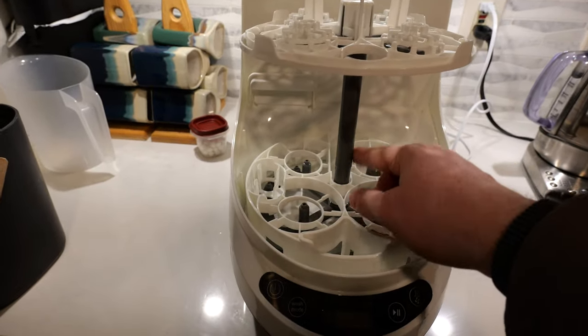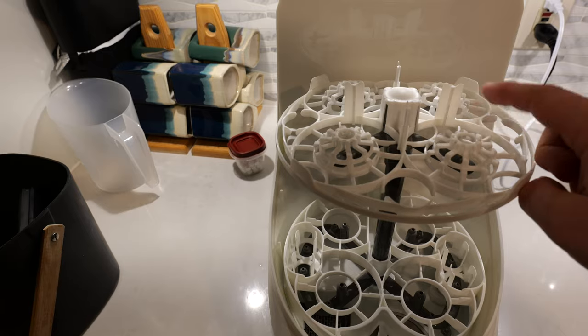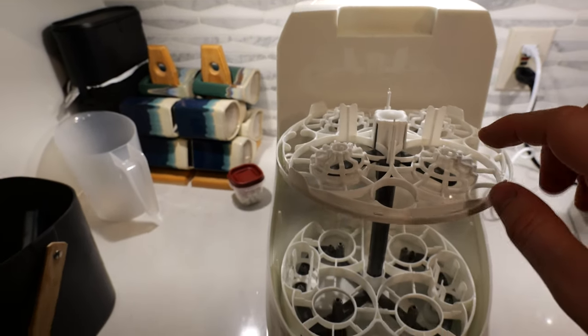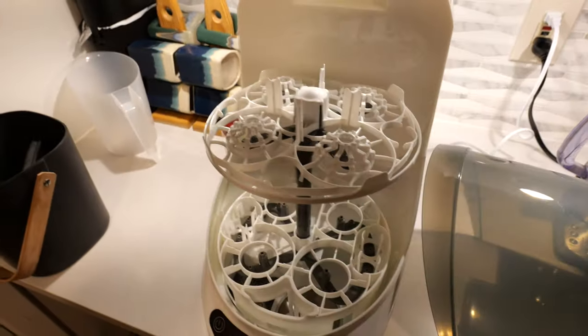There's a bar in here that is replaceable. It comes with a large and a small bar. The large bar makes this taller to accommodate taller bottles, but then you won't have as much room up top. And even though this looks pretty tall, it's not tall enough because there's a cutout — a bump — inside here that comes out about an inch. That bump prevents you from getting bottles on that top rack. So you're really pretty much limited to small items.